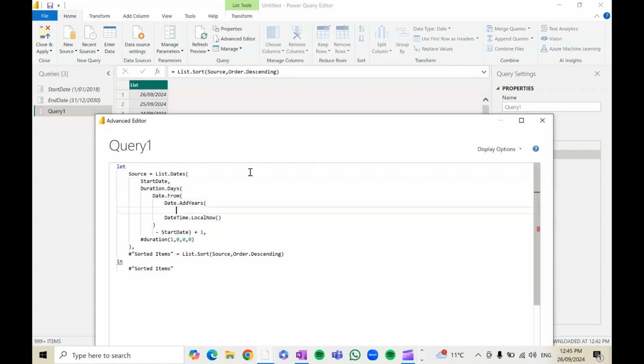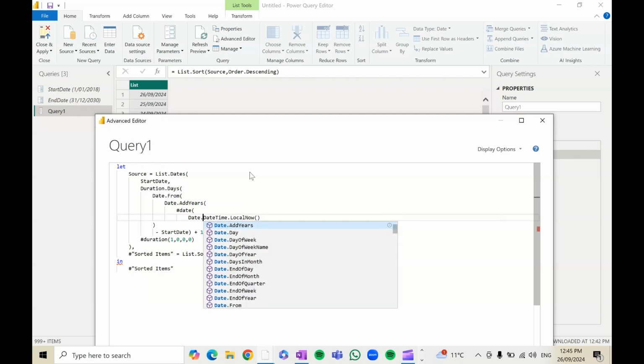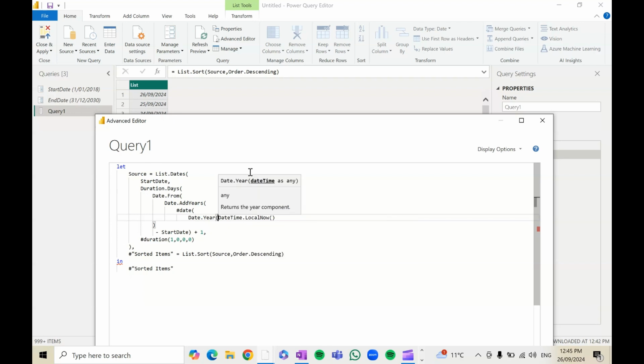So for that, we'll use another function inside, which is Date. We grab the year from DateTime.LocalNow, because Date accepts three arguments: year, month, and day.